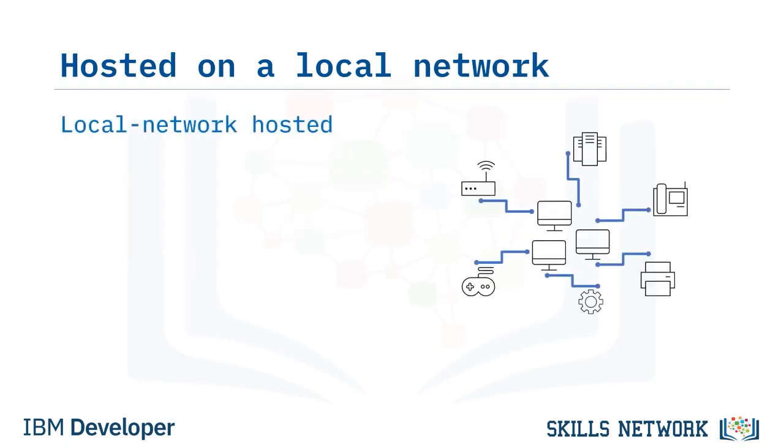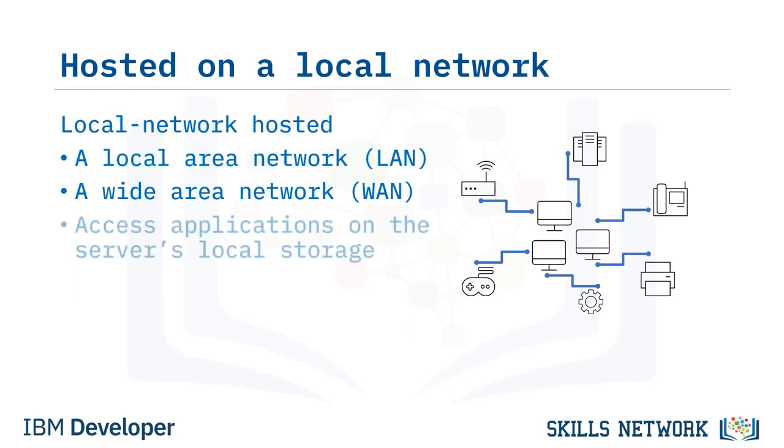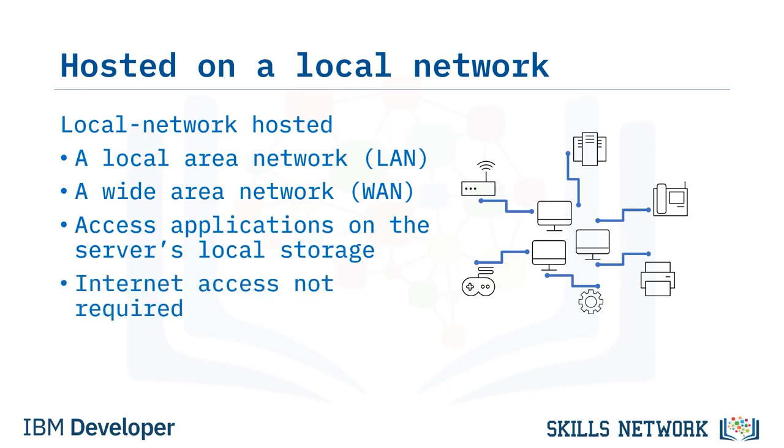Some applications are local network hosted. Applications are used over a hosted network, such as over a local area network or LAN, or a wide area network, WAN. Users can access the applications on the server's local storage. Internet access is not required, however, a network like a LAN or WAN is required.